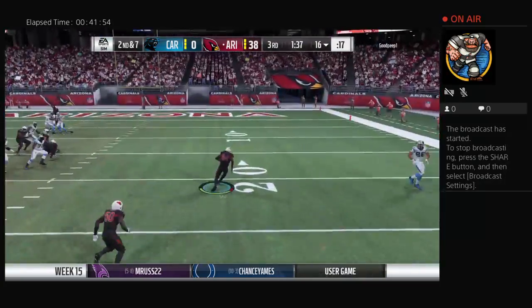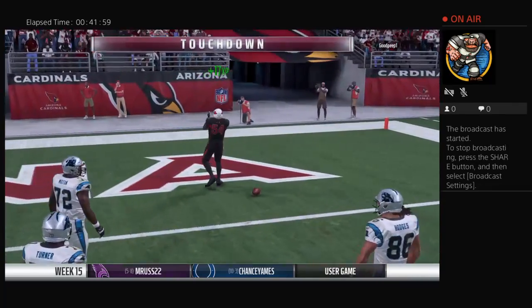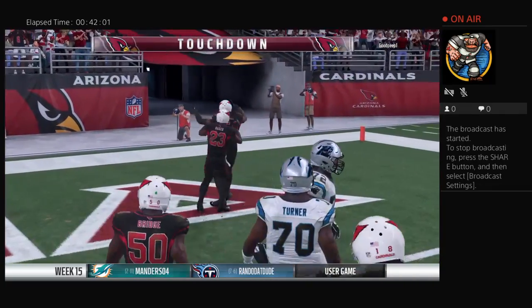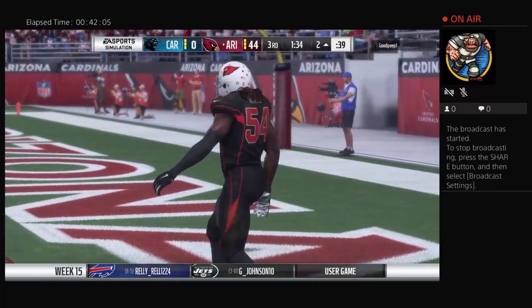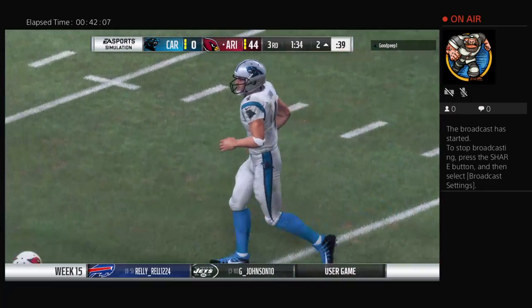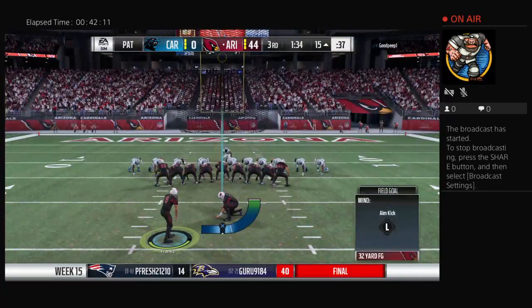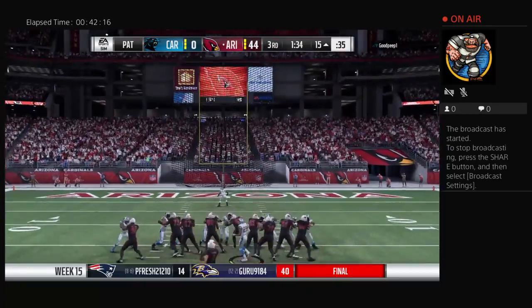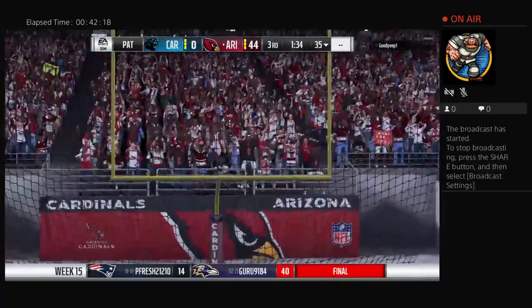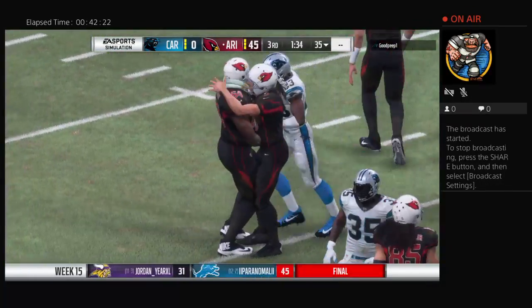And now here is another interception. Picked off at the 23, and they will score. It's a pick 6 for the Cardinals touchdown. This D wanted to put it away before we even get to the 4th quarter, widening that margin a bit further. And while they won't just empty the bench just yet, if you're a backup, start loosening up. I think you'll get a chance to play before this one is over now with that type of a cushion.